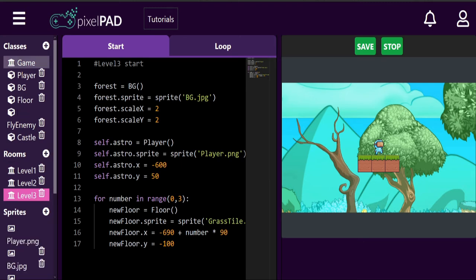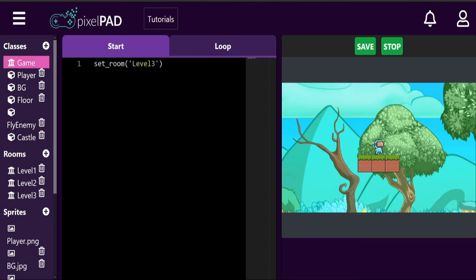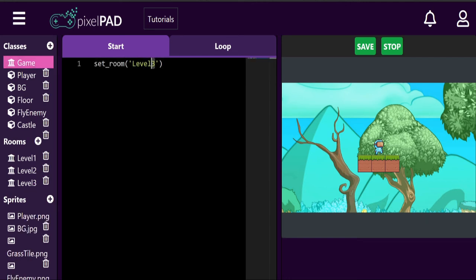As a hint, if you wish to go straight to level 2 or level 3 when you start your game, just change this line in the game start.